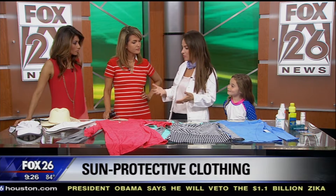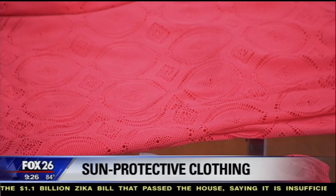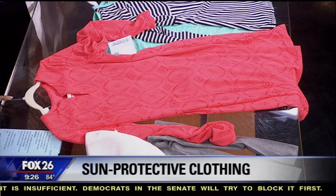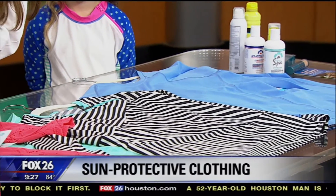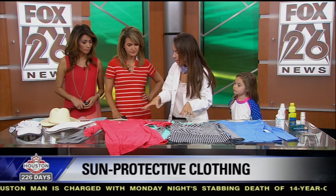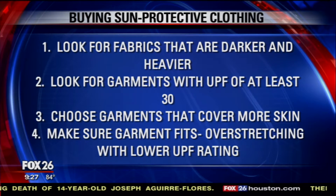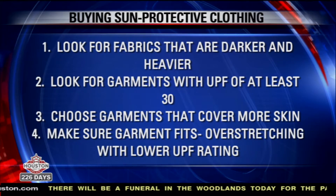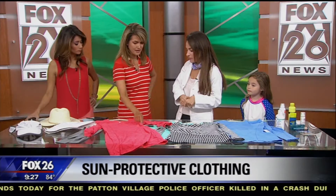There are now a multitude of products available for really every size, everybody, and every age. One thing I'm noticing is these are all bright colors — whites, beige, gray. Is it important to stay away from darker colors? No, that's a good question. A white t-shirt gives an SPF of about 5 to 8, which is no good. The darker the color, the thicker and closer the weave, the more it absorbs UV — so the better. But who wants to wear that in the summer? That's too hot. Wearing bright colors is actually better; they absorb more light. Even a white, well-woven sun shirt made by someone like Koolabar is excellent. Most of these fabrics have technology that makes them water-resistant, with zinc and sometimes titanium built into the fabrics. They're chlorine-resistant, water-resistant, and they promise the UPF rating will last for the lifetime of the clothing.